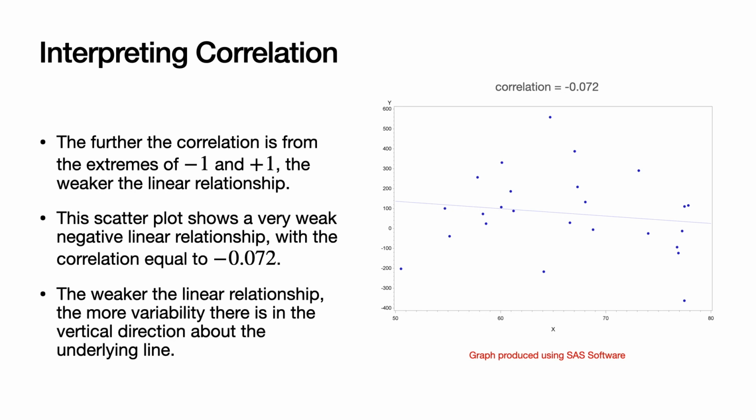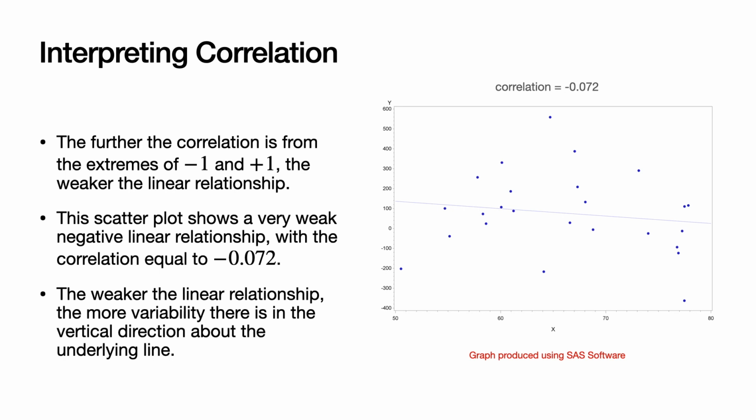And so we see here that the line of best fit does have a negative slope, but that slope is very close to being zero, and that corresponds to the correlation being close to zero. And we can also see that there is a lot more variability in the vertical direction with this data set than for any of the other previous examples. And in fact, if you look at the vertical axis, you can see that the range of values is much larger for this data set than it was for any of the other data sets.